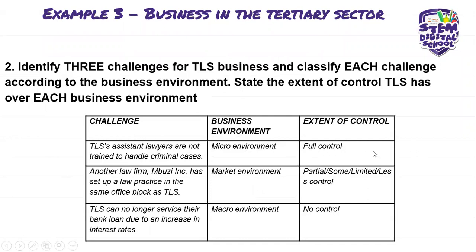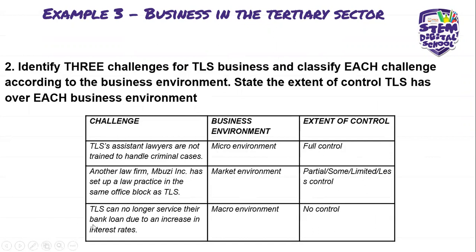And we do have a full control, basically, within the business, right? But whereas another thing that Mbuzi Incorporated has set up the law practice in the same office block. So that's their competitor, basically. Therefore, this will be seen as a market environment. And we know under market environment, we can't have a full control. We can have a partial control, some control, or limited control, or semi-control, basically.